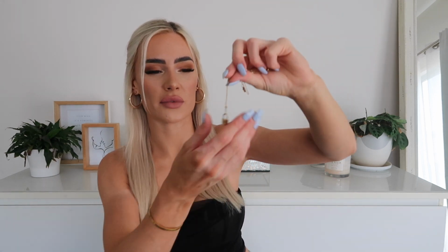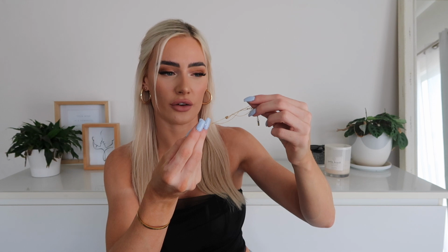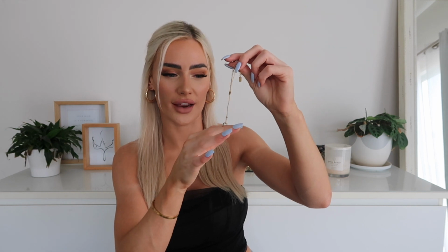And then I actually have a necklace, which is a little lock necklace. It's from Sendre and I love it, but it's horribly tangled. So I keep it in my handbag because I always try and remember if I'm at the shops to put it into a jeweler's, because I don't think I'm going to be able to unravel that on my own. I've had a few people try and no one can get it. So I think a jeweler will have to help me undo that because I really want to fix it because I love this necklace. It's so dainty and just goes with everything. So I'm gonna have to remember that next time I'm at the shops, but that's why that's in my handbag.